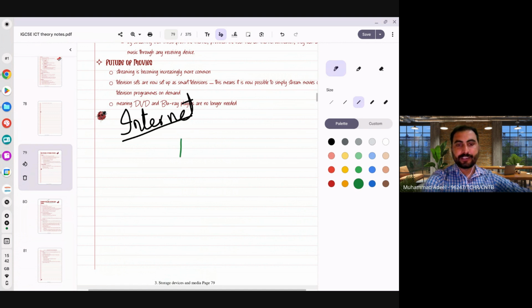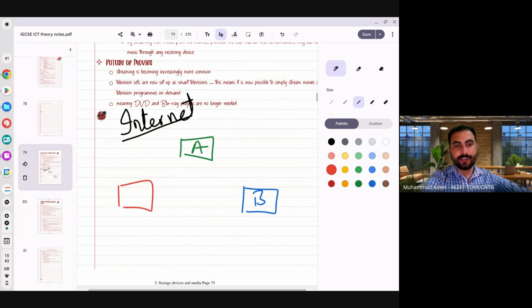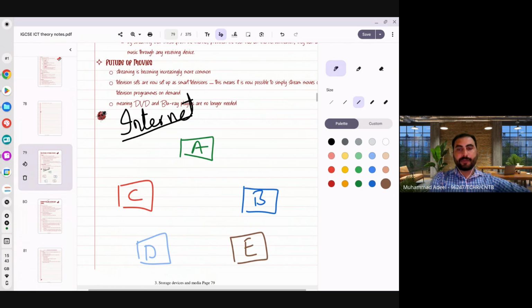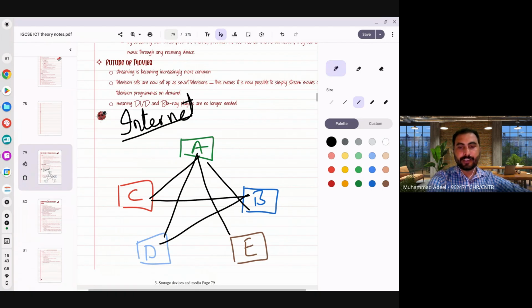Suppose we have a device A, a device B, a device C, and devices D and E. The process in which we connect all these devices together, like if I'm connecting A with B, C, D, and E, is known as A being connected with all the other devices, or we can say the network of A is with B, C, D, and E. In the same way, when we connect D with all the other devices, this is known as the network of D. And when we connect all the devices together, you can see that a kind of network is generated, where all the devices are connected together, and this is known as a network.